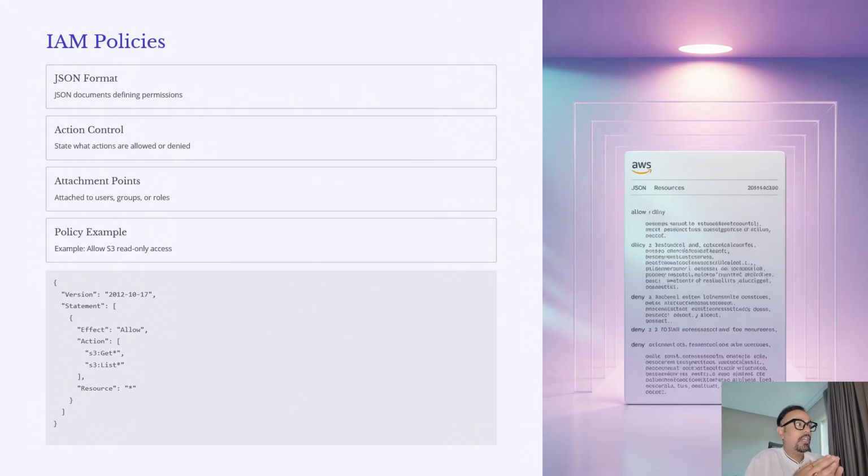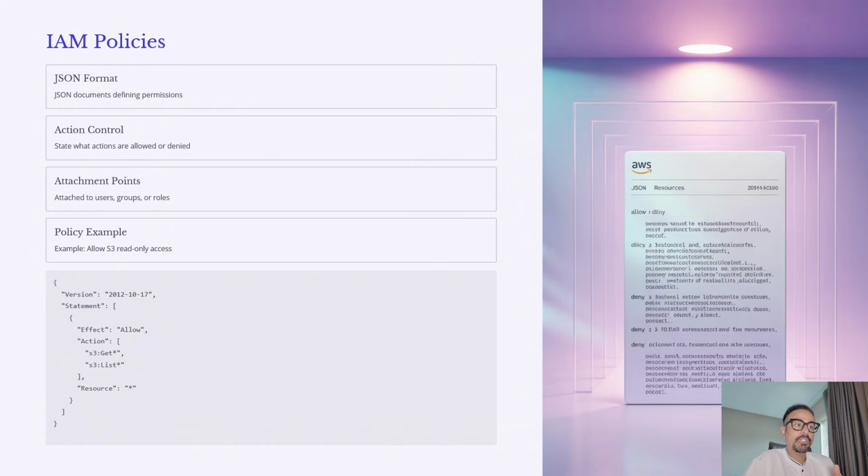So this is how you are providing him access to get the content from that S3 and list the content from that S3. So it is a read and list permission. You cannot write into that or upload a document. That is how you have provided a small proportion of access to a specific user. So you can attach policies to users, groups, or roles depending on how you want to manage the access.